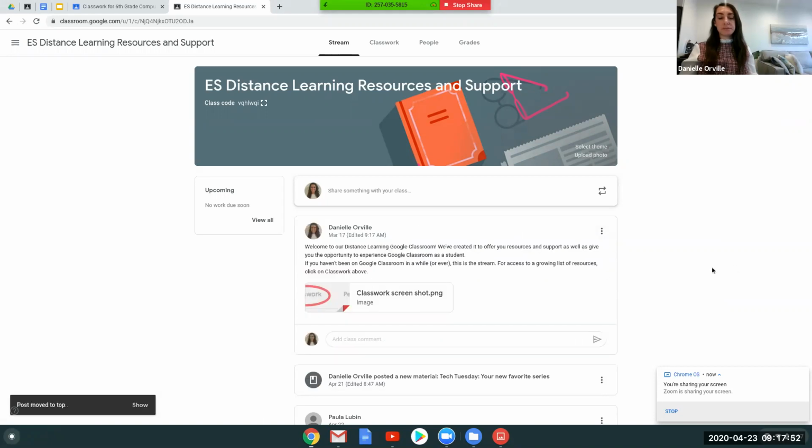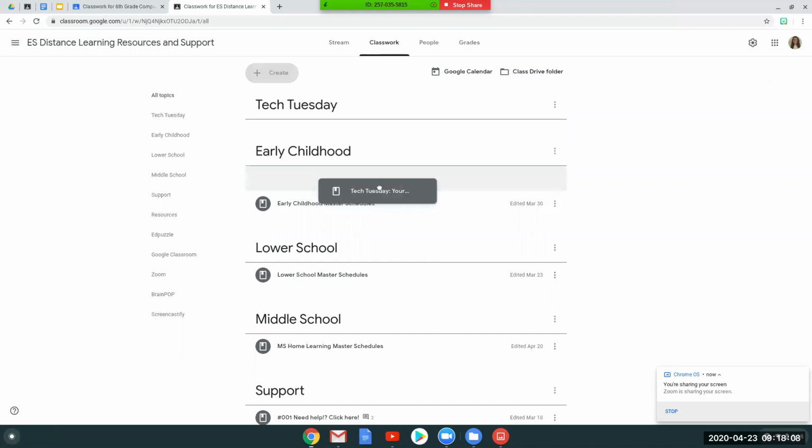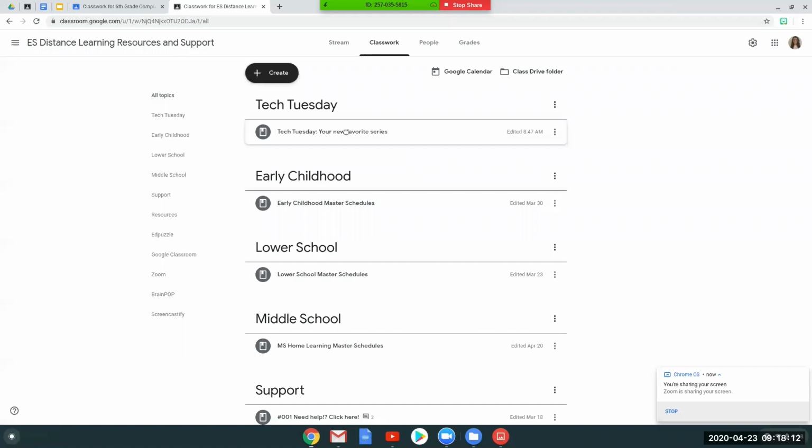Now, if you go back to the other page with your classwork, and now you have an assignment in one, my topics are split up by dates. Homework for Wednesday, homework for Thursday, homework for Friday. So how do I bring one from one topic to the next topic? You could just pull it. You could drag it and move it. So do you think I should just do that in order to bring the link down to the next day?